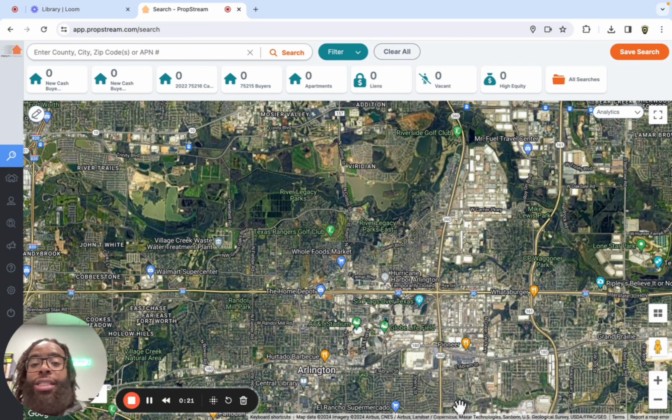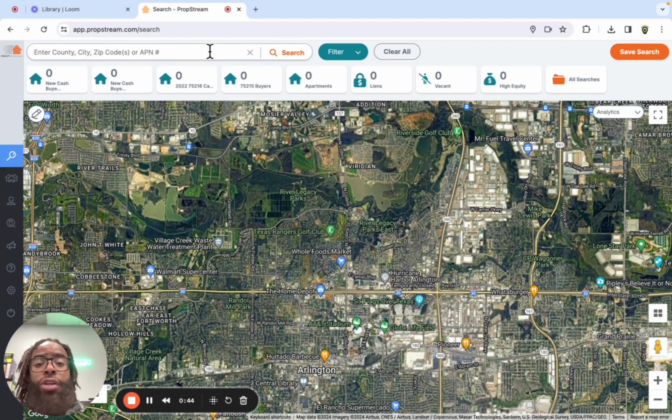We get seller data from here, buyer data from here. We're able to find buyers, property information. We can utilize this in a lot of different ways, which is why we still use it. You can run comps on here to get your numbers. You can see if property owners have other properties. And so it's helped us in a lot of ways.